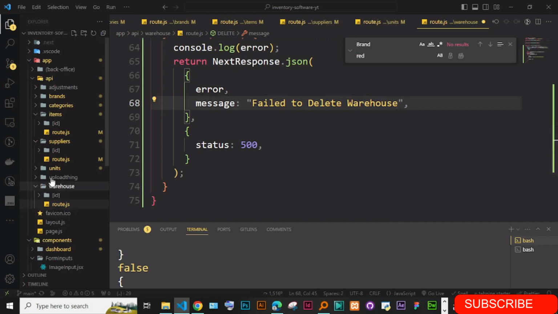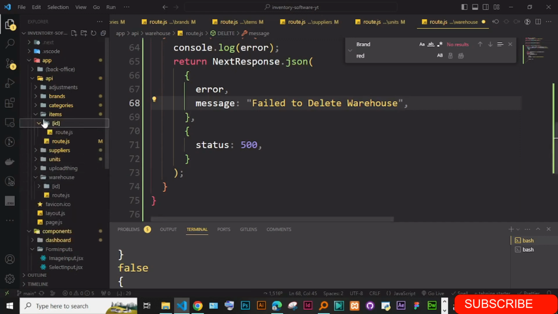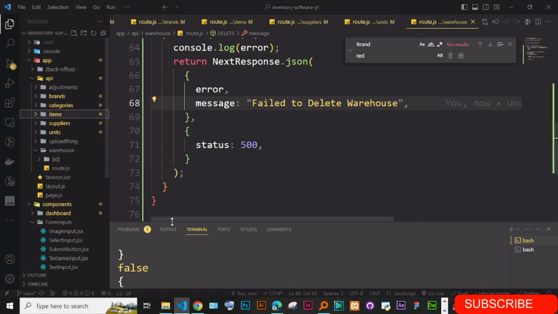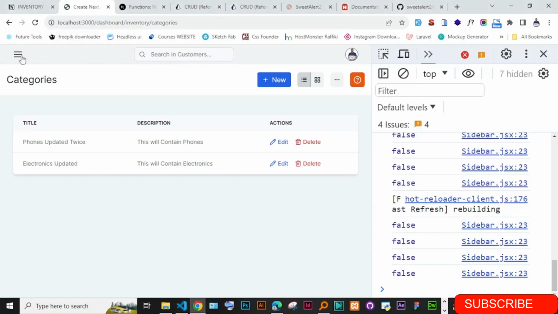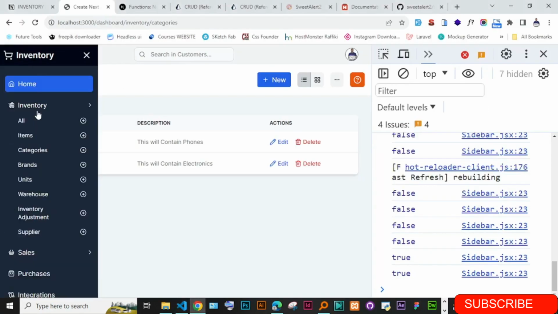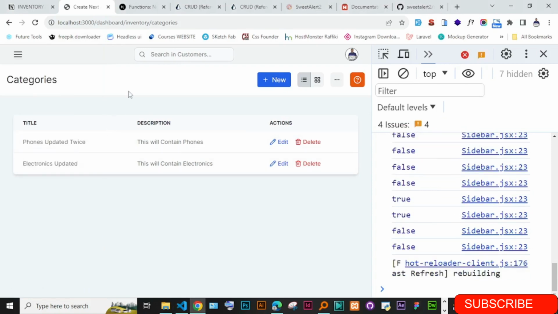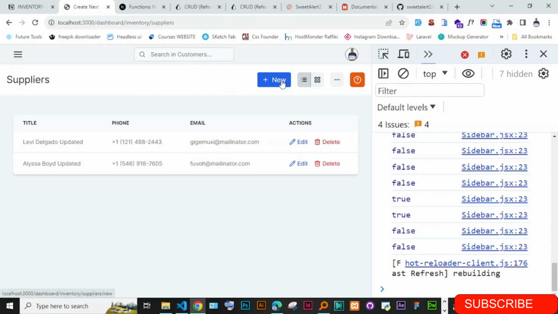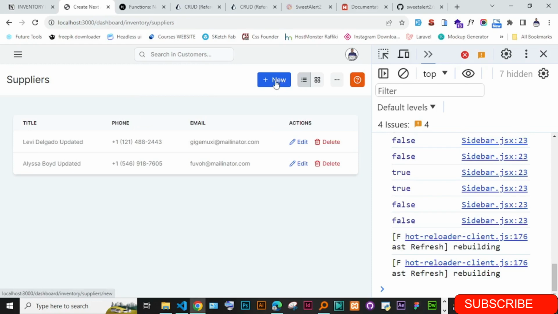Okay, so now it's time we test out. Okay, just going to test out if everything is working the way we think. Go out here and let's start with supplier. So I'm just going to go supplier and create a test supplier.